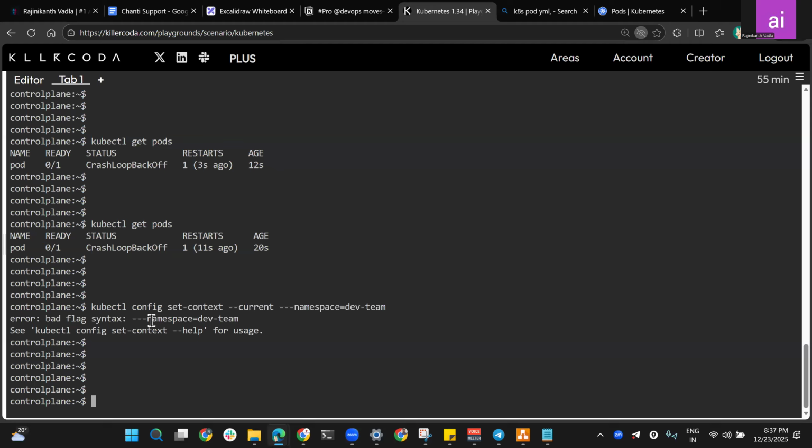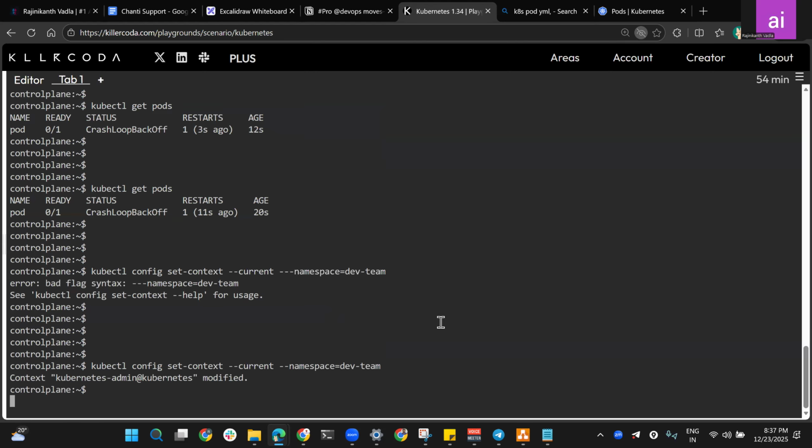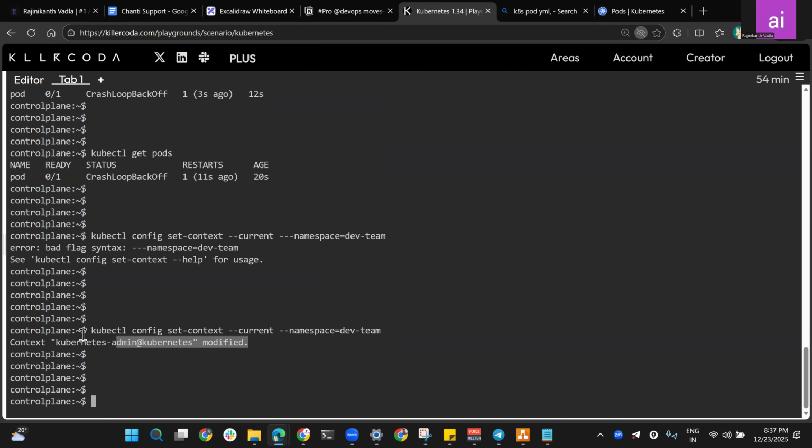Error: bad flag namespace. Two hyphens only, you've given three. Now I have context into this one only.